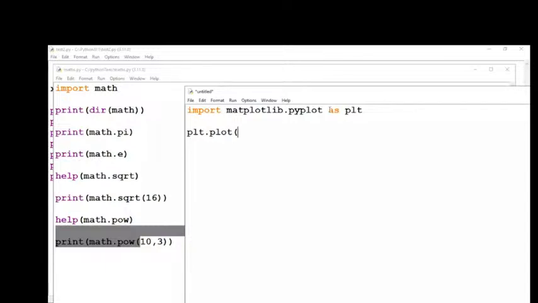Age values are 30 years, 40, 50, 60. These are x coordinate values, and the y coordinate values are their salaries: 30,000, 40,000, 35,000.